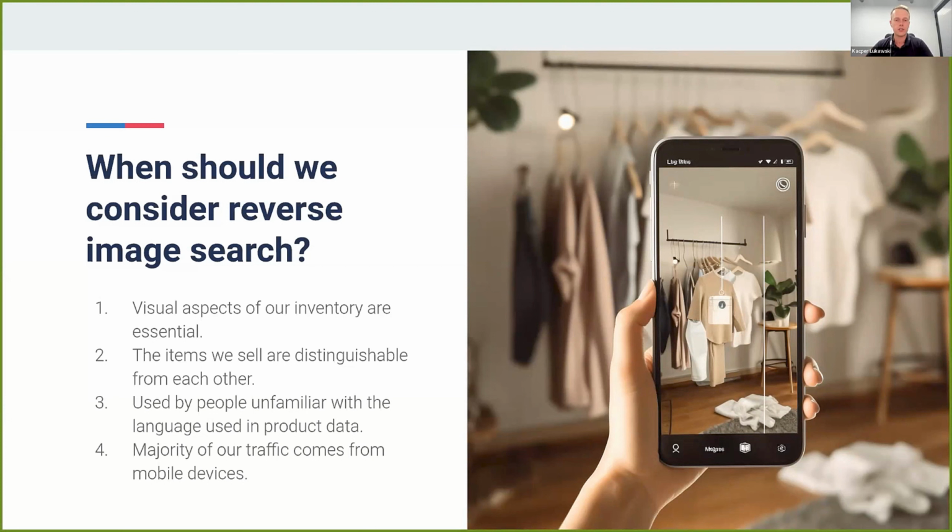If you work in fashion industry, or if you sell, I don't know, plants, that might be pretty important to expose a way of searching not only with textual description, because it might be quite hard to describe what you exactly need just by using text. Then you may consider introducing reverse image search, because that might be a valuable feature.